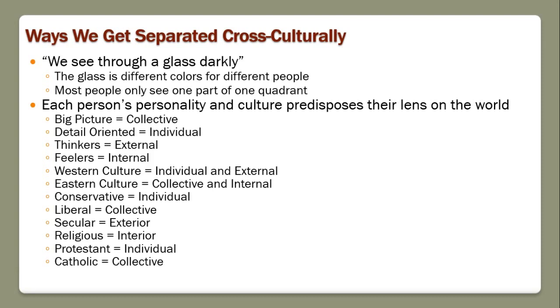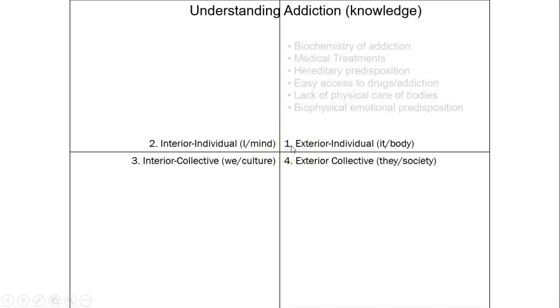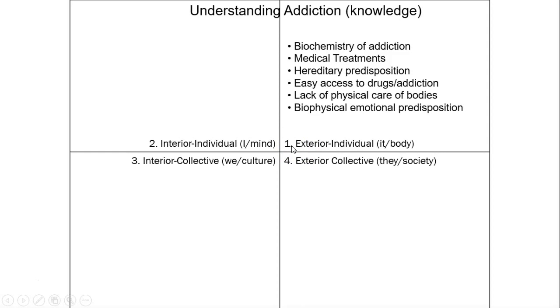I wanted to just highlight that presentation in case you want to do it. I'm going to use an example, but what's important is, we talk about having the body of Christ. We need kind of a whole approach. And I want to use one example of taking a more four-quadrant approach towards addressing addiction. In this slide, you can look at these four quadrants and ask, how are you going to take the exterior individual approach to addiction? That's going to be how science would approach it.